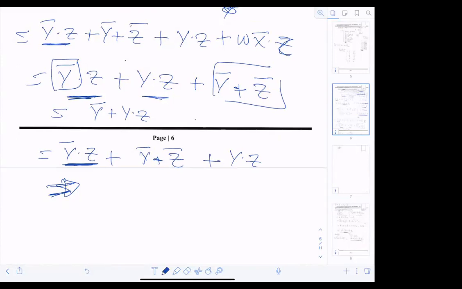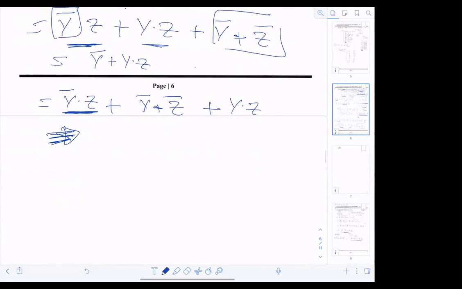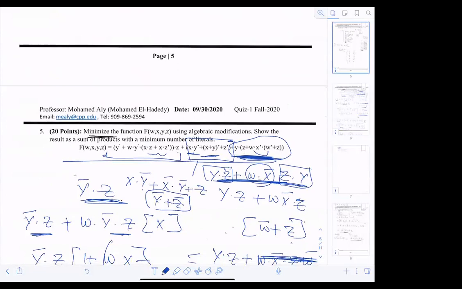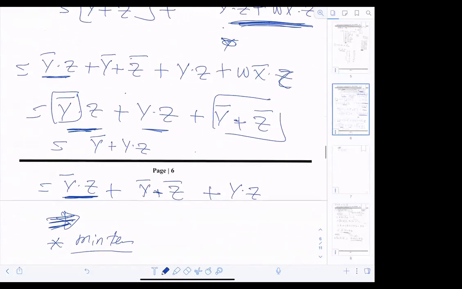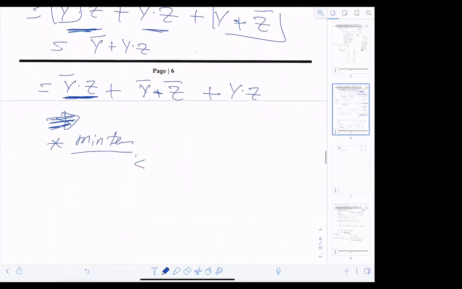Anyway, what I can do is the following, just to remove the confusion out of this question. Specifically for this question, I'm asking everybody in the course to do one thing. You're going to make the min terms out of this, make a truth table out of it, and use a K-map. Sounds good. Everybody will do it by himself, and you will come back on Monday and show it to me.